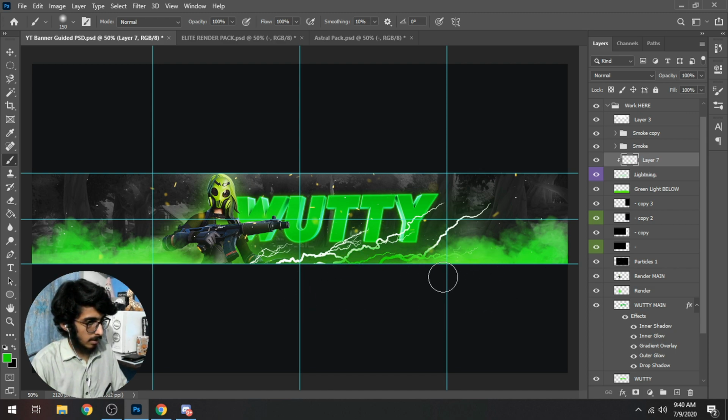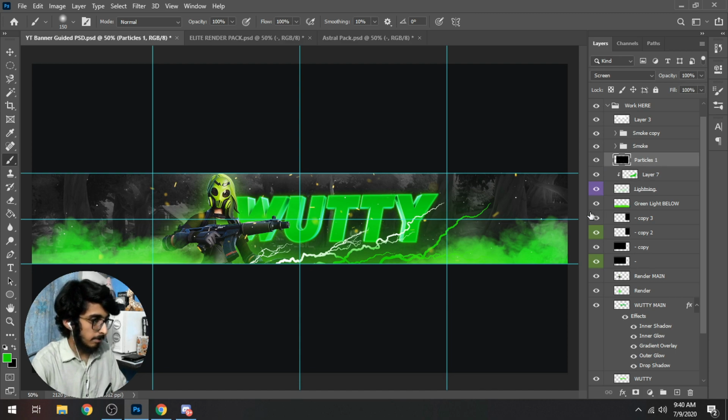I'm gonna make it this much of a green, and this part as well, a little bit of this. Yeah, a bit of a green, a bit of white. It would make some good looks. But it all depends on you, basically. So I'm just gonna put that on the top particles.